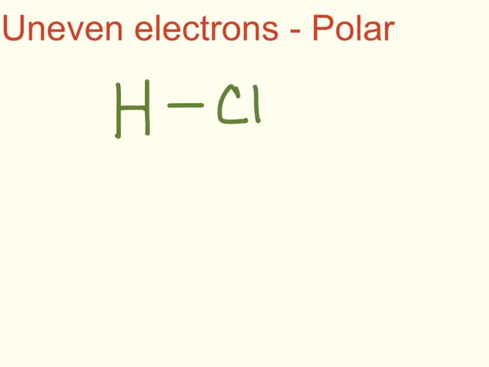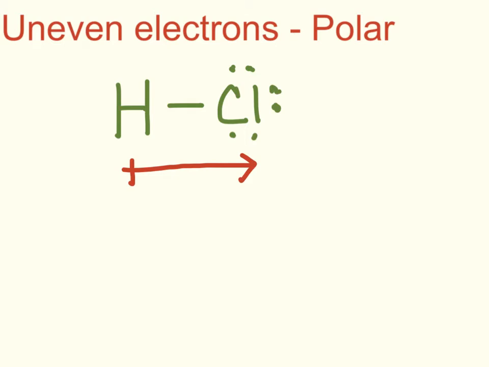In the Lewis structure, I'm showing you the valence electrons around chlorine. Chlorine is more electronegative. It has more of a negative charge than the hydrogen does. So the electrons are going to be pulled closer to the chlorine atom and farther away from the hydrogen atom. To show this, we're going to draw an arrow with a plus sign at one end that's more positive and pointing in the direction of the more negative end.